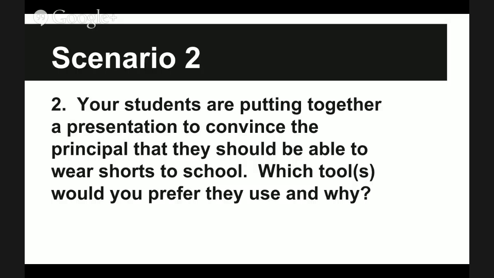Again, I would imagine that they would start off doing some research as to how kids perform if they're comfortable, that kind of stuff. So they're going to do a lot of different research. They'll use the internet, all that kind of stuff. But I think when it comes down to it, they'll probably not want to make a presentation like PowerPoint or Keynote. I would think they'd want to have interviews with people. They'd want to have convincing dialogue or whatever. My bet is that they'd want to use some video software, probably end up with iMovie or something like that to put together a powerful presentation.